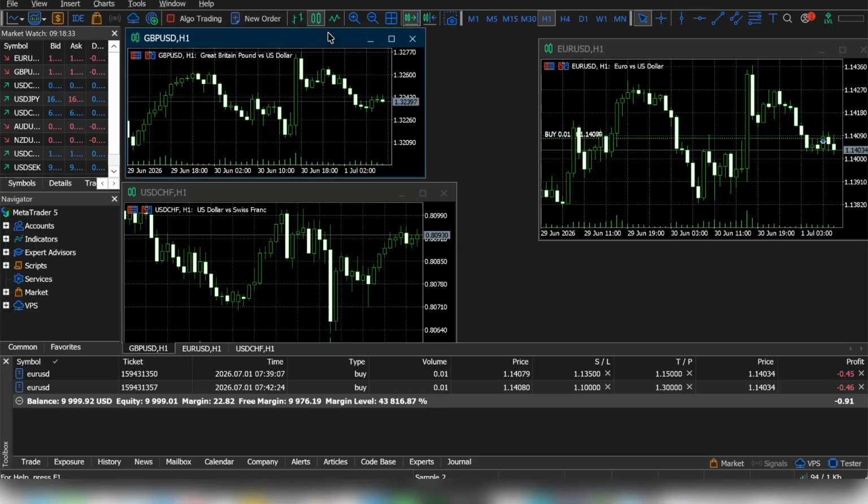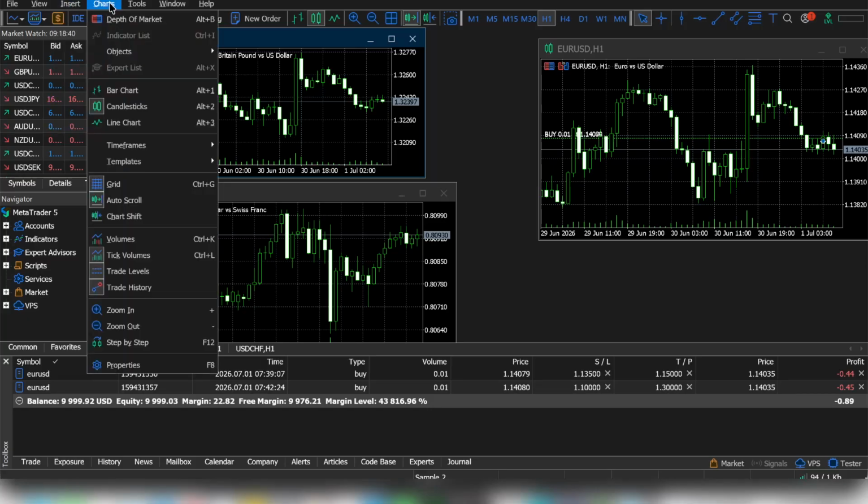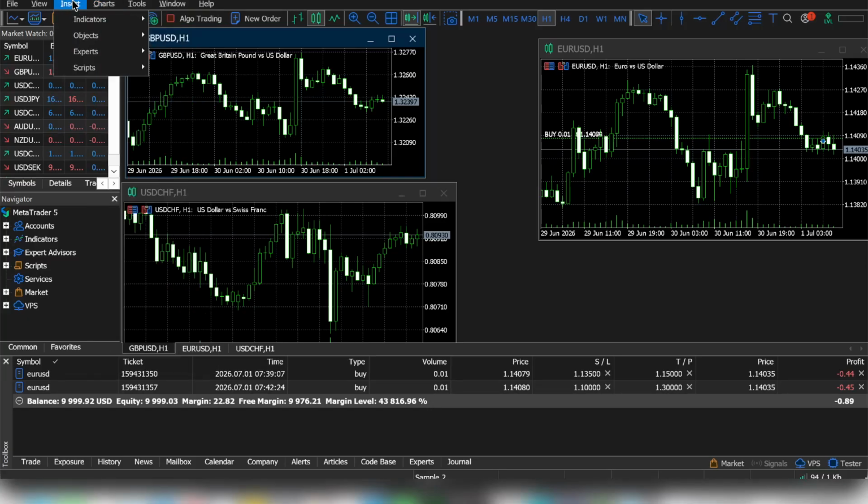First, you'll want to open MetaTrader 5 on your device. This is the platform where you'll be performing your analysis, so make sure it's installed and you're logged into your trading account. Once you've opened MetaTrader 5, you need to select the chart that you wish to analyze. Think of the chart as your workspace where all the magic happens. It's essentially where visuals of price movements come to life.